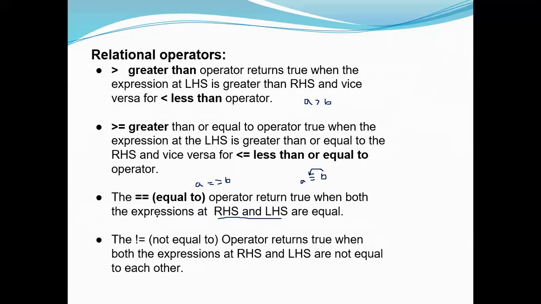Similarly, I have A not equal to B to say whether the value of A is not going to be equal to the value of B, right? So I omit this, it is not the case. So A not equal to B. This will check whether the value of A is not equal to B or not. I am saying that it is not equal. So if it is really not equal, I'll get a value as true. If it is equal, I'll get the value as false. The opposite of A equal B.